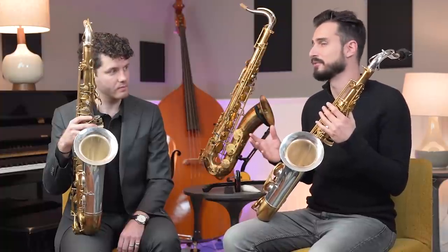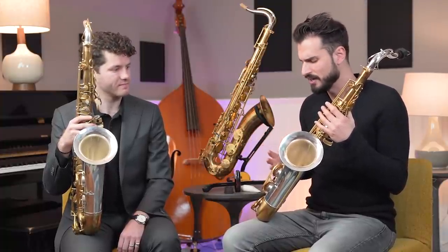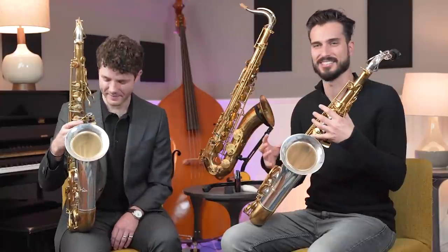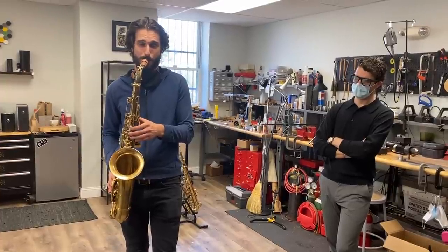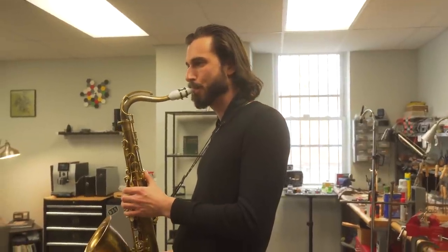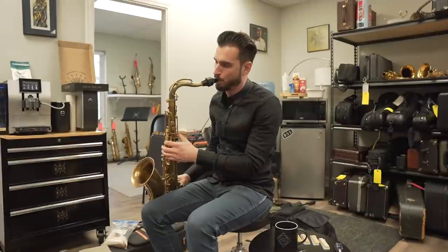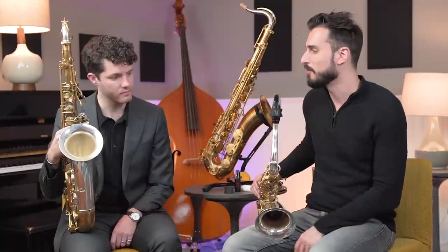Obviously I wanted to feel comfortable ergonomically on the saxophone — I didn't want to feel limited at all. A lot of new horns are just such a beast to get around; you get them in your hands and they're just so frickin' big. So it was really important to me that I could just put my hands on this thing and feel like I could fly. We worked a lot on the setup and the action, and it's been a process over the past year and a half making sure it fits and flies exactly the way I want when I'm moving my hands around the horn.